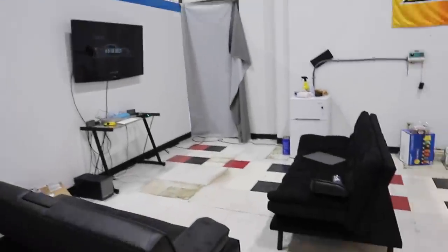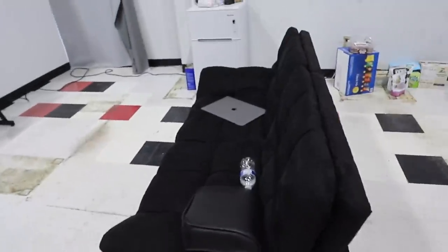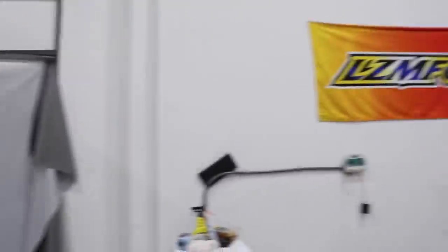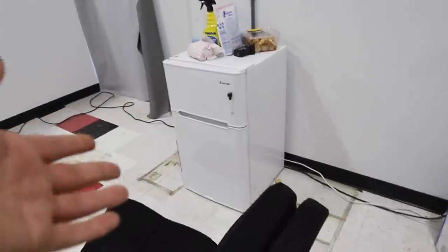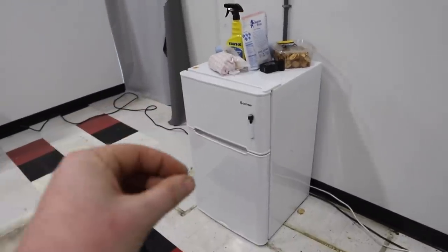Got the dartboard set up there with the tape line on the floor. There's a space for working out. Last but not least, the chill-out spot is complete - we got a couple of couches. One of these couches will eventually go in one of the rooms if anybody needs to take a nap. We've got a TV attached to a computer, some swords I bought at Disney World for absolutely no reason. We found a LZMFG flag in our merch and we'll fill that wall with flags from friends' shops and channels. We've also got a fridge that you can whiteboard on.